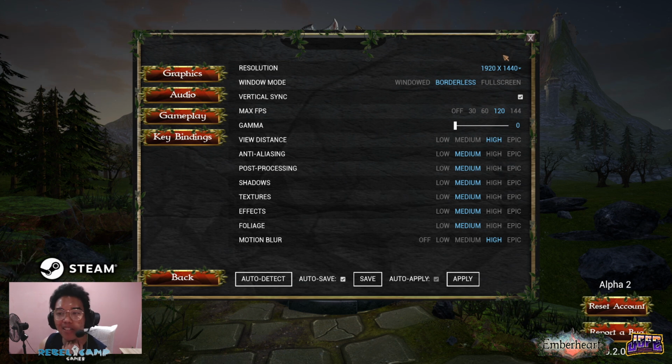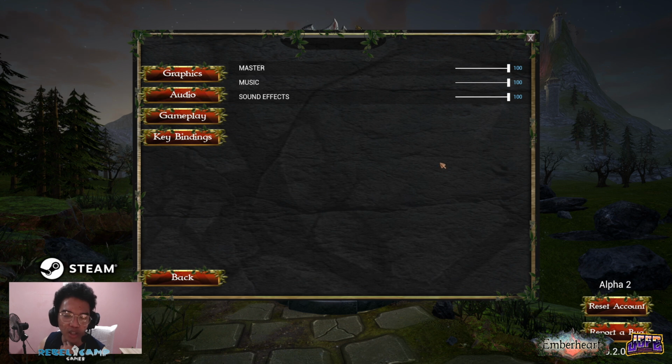Graphics. Okay, I've set it already to 1920 by 1440p. Borderless, 120 ang max FPS natin. Gamma, well, nakaset na siya ng 0 by default. And then yung mga naka-high right here, ginawa natin medium, except yung motion blur, ngayon ko lang binabaan. Then apply natin.